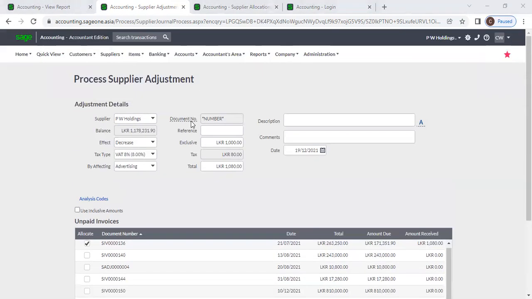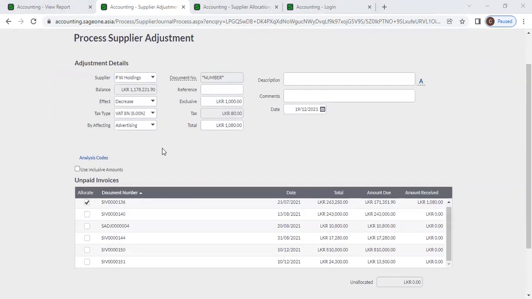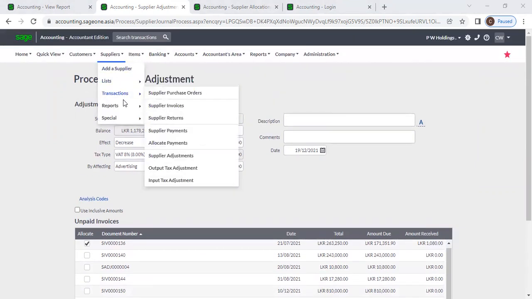Like that you can create a supplier adjustment. You can increase or decrease supplier balances. Now you can enter a supplier adjustment. Go to suppliers transactions and supplier adjustment.